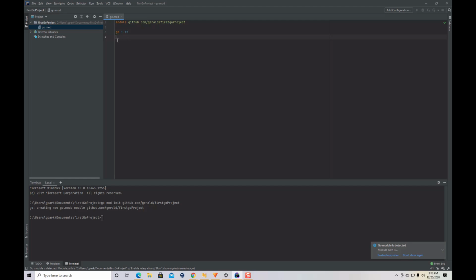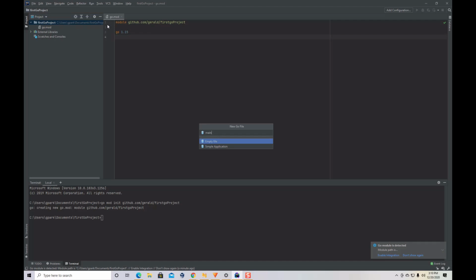And they're populated under what's called directives. I won't go into detail on those, but the most basic directive is called a required directive. And that simply lists out all of the minimum required versions of any given dependency within your project. So now that we've got a go.mod file, let's go ahead and create our first Go file.